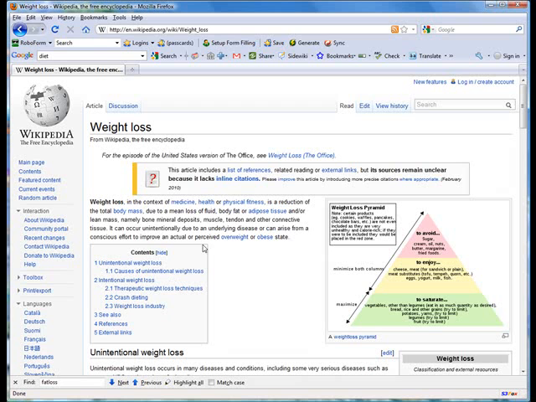So for example, it says weight loss in the context of medicine, health, or fitness, and you can see these three are all links. And if we look down here, they're all links pointing to the other page on Wikipedia related to medicine, related to health. Look down here, related to physical fitness.